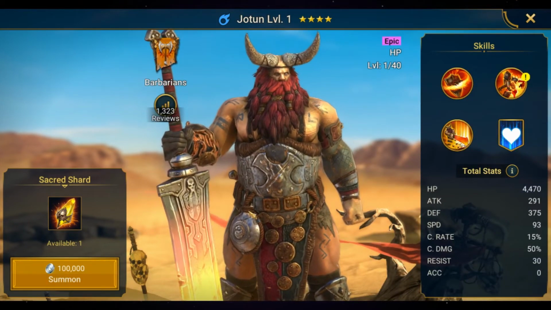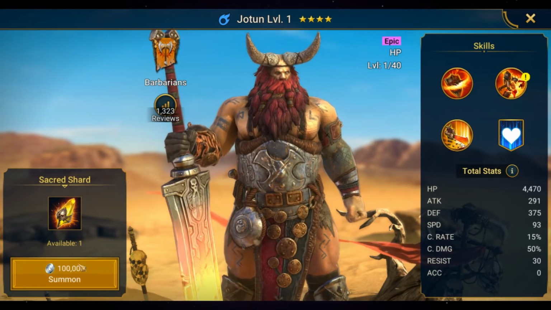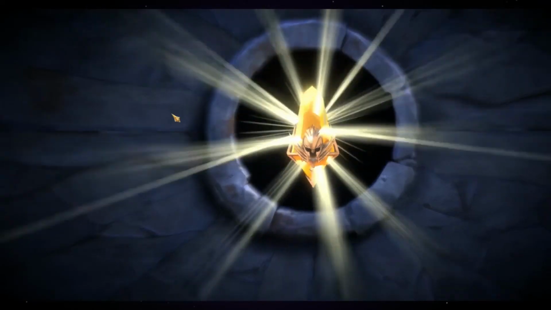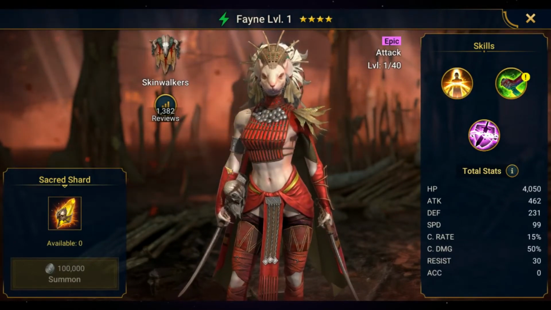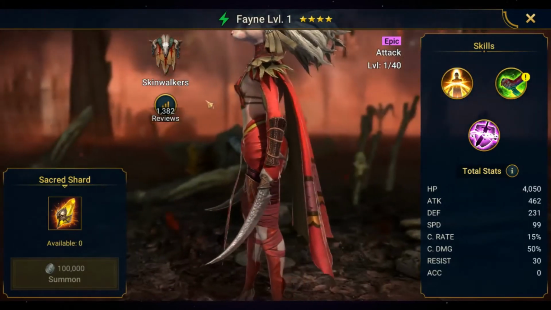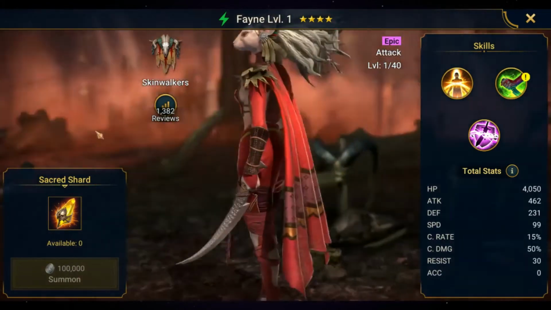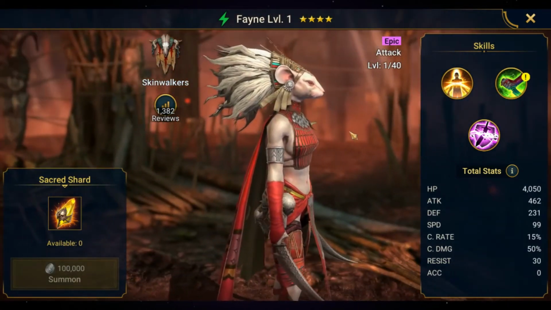But let's get into the last sacred shard here. Hopefully we get another legendary. It'll be crazy if we do. Let's go. Let's go. And we get another Fane. Fane is a really good champion. I actually would recommend getting a Fane if you can. So Fane is the rat.